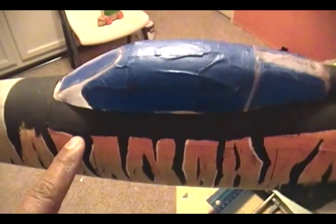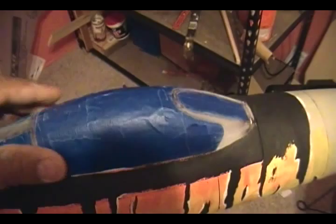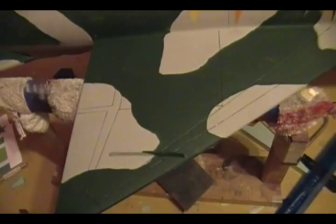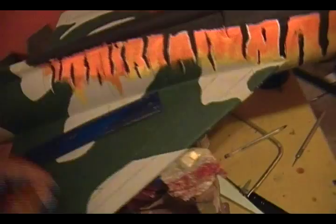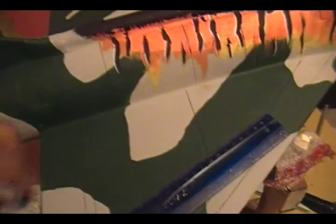I blended the paint all into the cockpit — you can barely see the joint line where the canopy comes out. I took the tape off the inside and put it on the outside, then cut the lines where the cockpit lines are going to be black. I'm going to use latex primer on it and then paint it black. Latex is very flexible, and since this is a flexible part I want the paint to flex with it. I already went ahead and put the panel lines on it using a flexible ruler for the round surface and a medium-size pen, just slightly pressing to leave a small indentation for weathering.